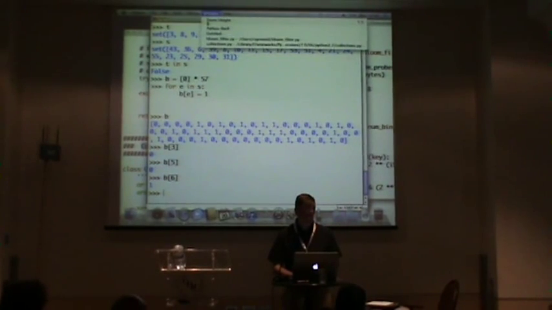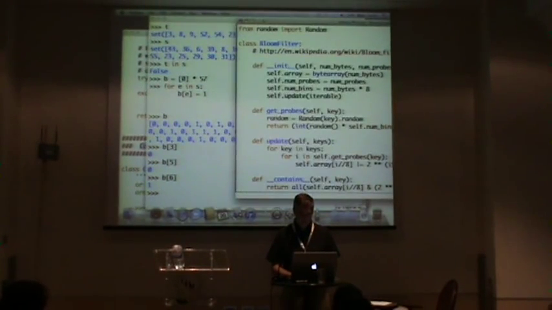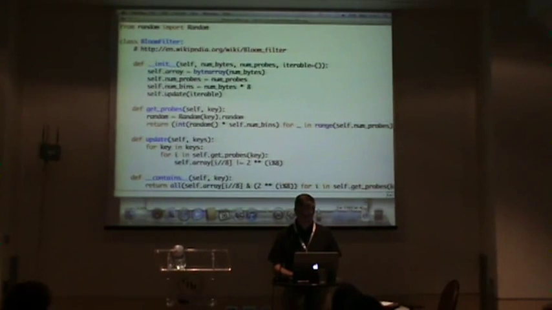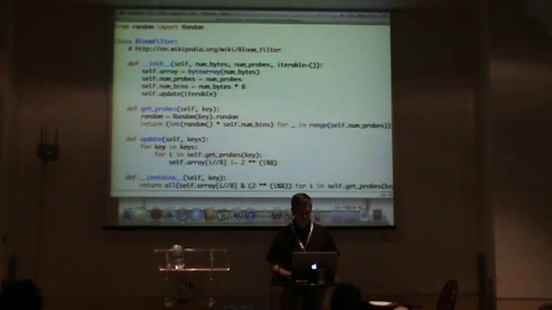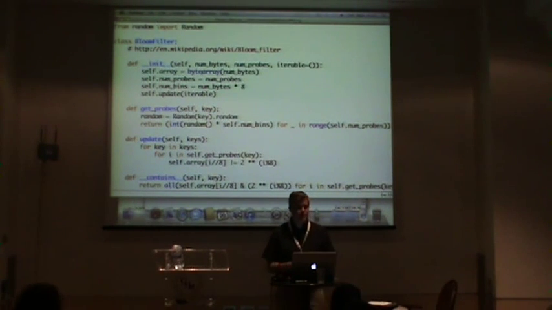Let's look at the real code. This is the working code for a Bloom filter. Again, very few lines. We import random. We instantiate a byte array. So a byte array takes up 8 bits for every element. They're consecutive in memory, so it has no wasted space. Like with a list, it's just an array of pointers out into memory. Whereas the byte array actually uses the memory directly. And there's no ref counts associated with the entries. It's extremely space efficient. So we allocate the proper number of bytes.